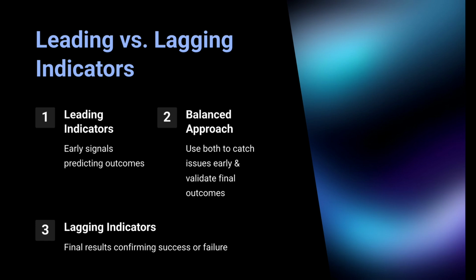These are critical for confirming whether you ultimately met your goals, but they don't warn you about issues early. So it's impossible to intervene because it's already happened. A balanced approach where you are reporting on leading indicators and lagging indicators will help you identify problems sooner and also provide hard evidence of success once a project is complete.